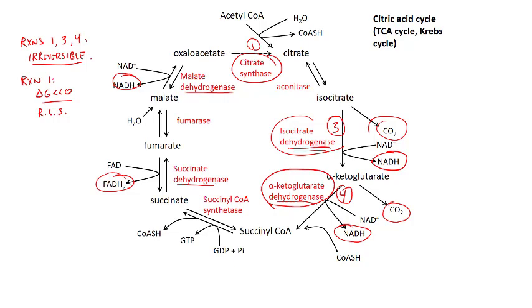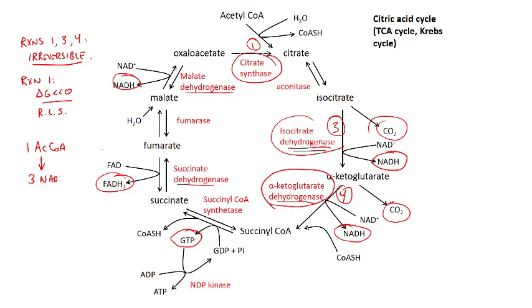We said one of the other products of this cycle is ATP, and it doesn't appear anywhere on this slide. The closest we get to ATP from this cycle is GTP, that's at succinyl-CoA synthetase, but GTP can be converted into ATP by another enzyme called NDP kinase. That's not really part of the citric acid cycle, but we still say that the citric acid cycle gets us an equivalent of ATP.